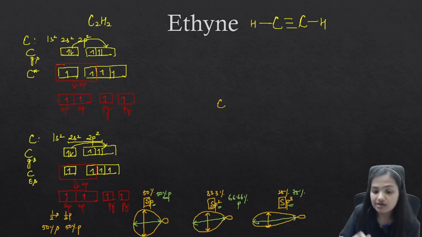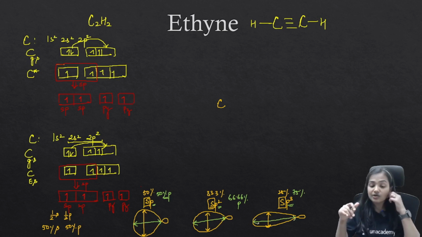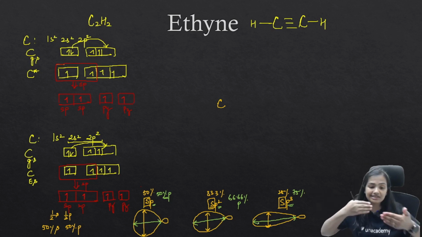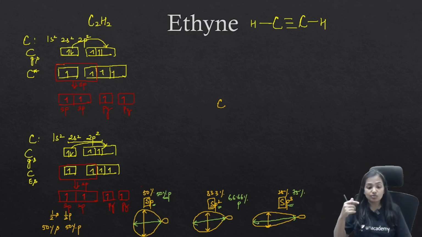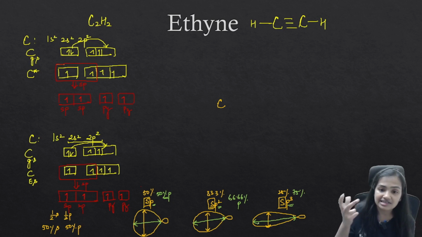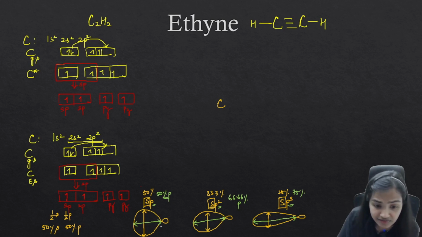Okay, so in the hybrid orbitals you will always have one major lobe and one minor lobe, because the orbital that undergoes the overlap becomes major, meaning fatty, and the lobe which does not undergo overlap becomes smaller, that is the minor lobe. Okay, so this is the difference between sp, sp2 and sp3 hybrid orbitals.